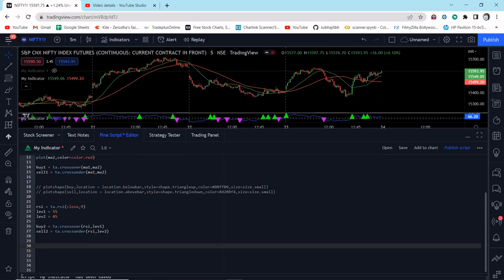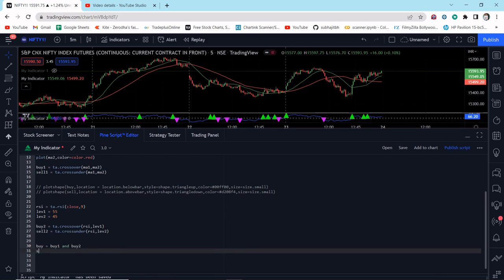So now buy equal to buy1, this is from the first indicator, and buy2. Here AND means if both are true, that is if in some candle the first indicator gives you a buy signal and the second indicator also gives you a buy signal, then the buy variable is true.